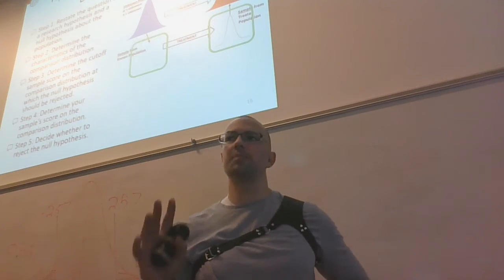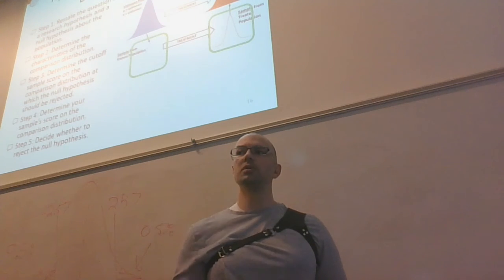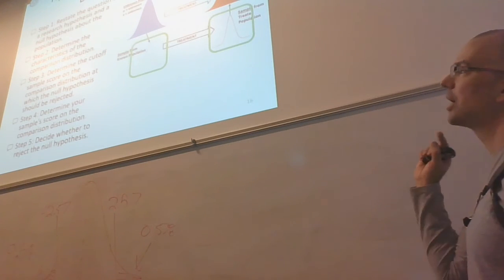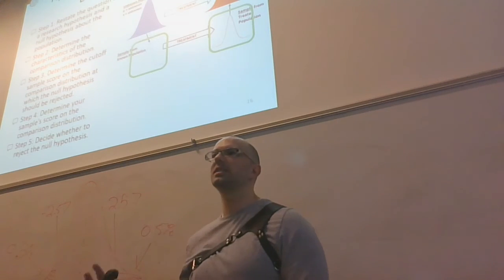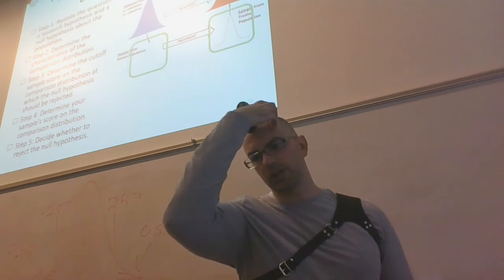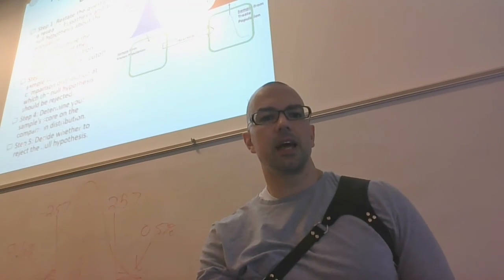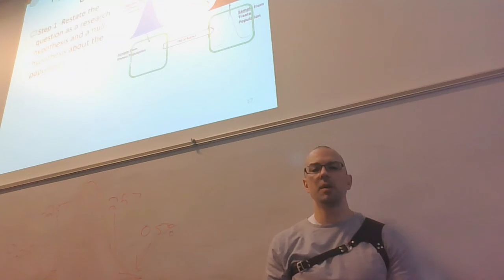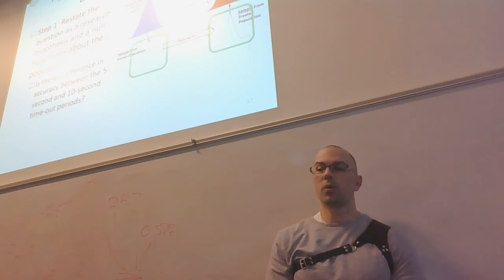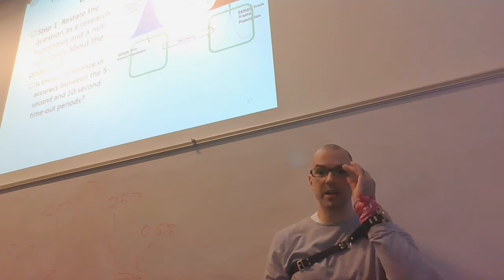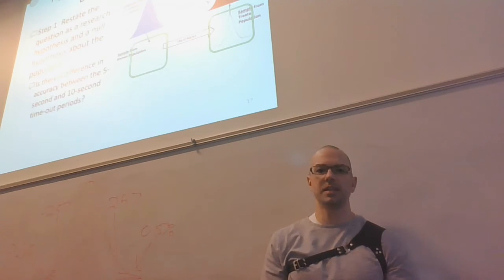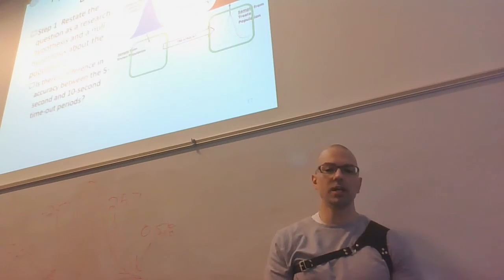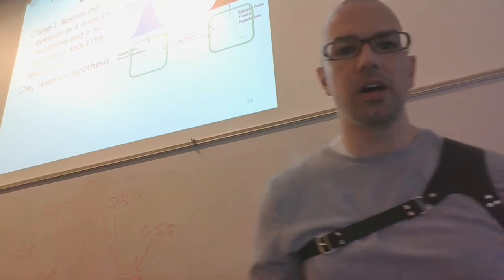All right, so it is a dependent means t-test. It's a new t-test. However, it's still a hypothesis test. And what that means is that we have the exact same 5 steps that we're going to go through in order to do this hypothesis test. So let's get that going with step number 1: restate the question as a research hypothesis and a null hypothesis about the population. The question that we want to know is, is there a difference in the accuracy between the 5-second and 10-second timeout periods? We can't ask that statistically, so we have to change it into a research hypothesis and a null hypothesis.